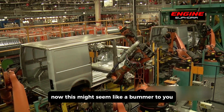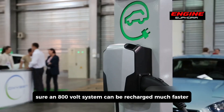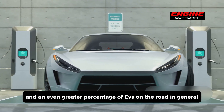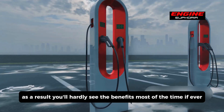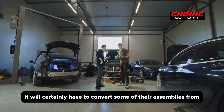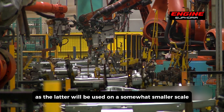This might seem like a bummer, but it's a fairly common practice among EV makers. There's also the issue of recharging — an 800-volt system can be recharged much faster, but only if the charger supports it. Since 90% of EV models, and an even greater percentage of EVs on the road, utilize 400-volt architecture, most chargers have been tailor-made for them, meaning the benefits of 800V will rarely be realized. Additionally, Magna will have to convert some assemblies from 400-volt to 800-volt E-Drive production, which will lower profit somewhat as the latter is used on a smaller scale.